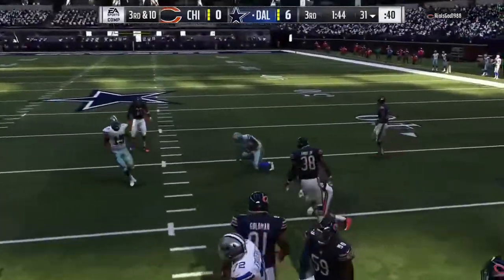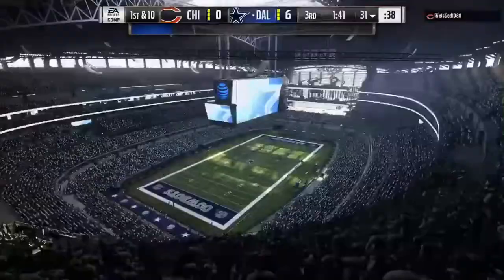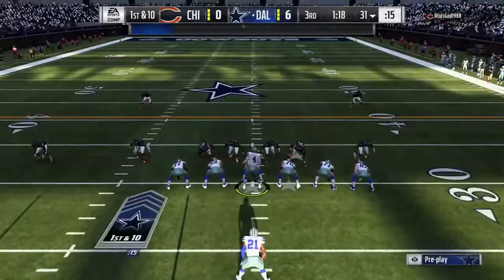Prescott. And this time he's got the hook up. It's complete. And he's going to get this one across the 30-yard line. And the quick slant gets exactly 10, and by the nose of the football, they've got a first down.